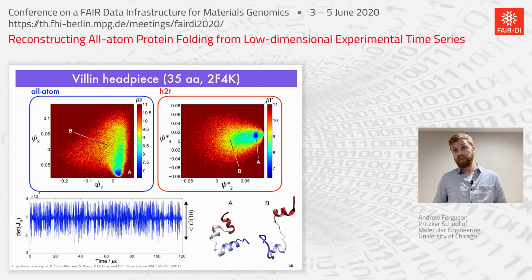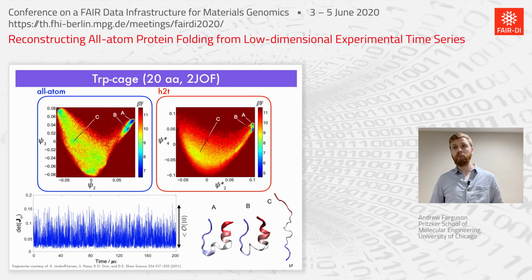Okay, let me show you a second example for another fast-folding protein. This one is Trp-cage. It's a 20 amino acid protein. So again, we did exactly the same thing. We took the long D. E. Shaw simulation trajectories, in this case 208 microseconds. In the blue box is the all-atom free energy landscape we got from analyzing the simulation trajectories, the Cartesian coordinates as a function of time, with diffusion maps.